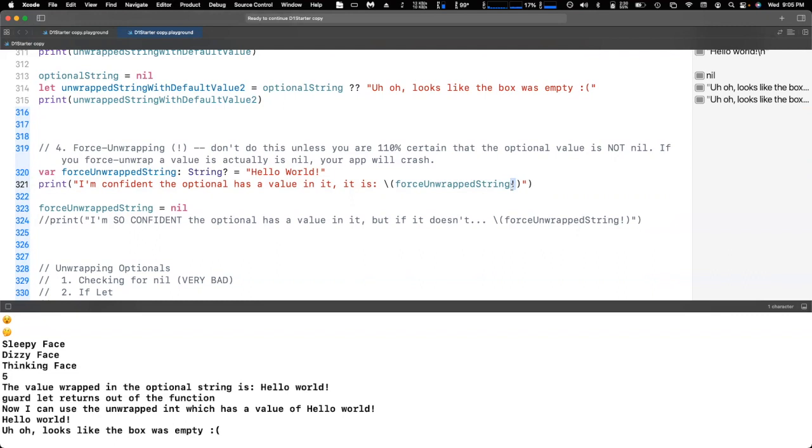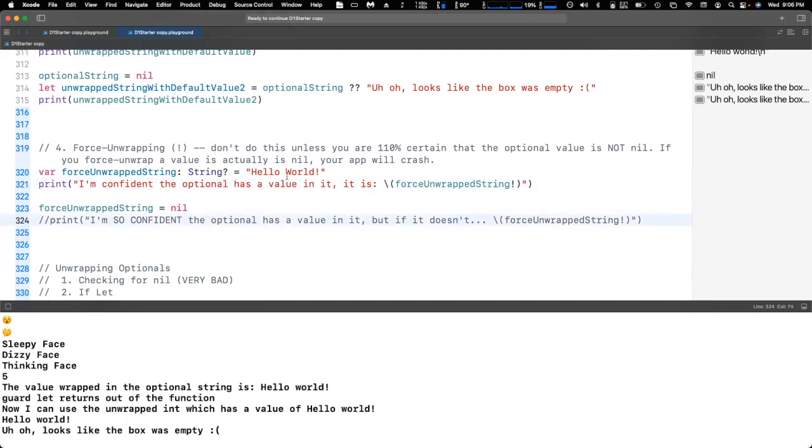I mean, when some app is just, you better be certain that it's not. I think, yeah, there's a lot of times when you know that you're going to put a value in there, but you haven't yet. For example, images. You might have an image for your app that's for sure going to be in the app folder. There's an app folder for the assets. But sometimes when you create an image, Swift will ask you, are you sure that this is there? And if you are sure that there's something there, like the assets will be using it. Yeah. It's kind of just like there will be a value, but I haven't set it yet.